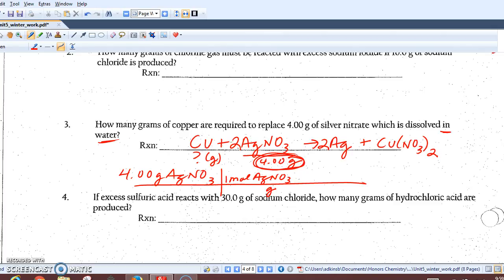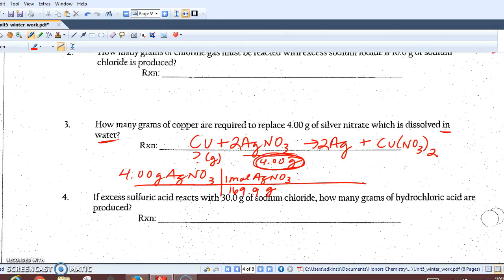You may be asking, well, why aren't you doing 2 moles since there's a 2 there? Remember, when we do molar masses, we want it per 1 mole, so that's a true statement. So there's 169.9 grams in 1 mole of this. If I put a 2 there, I'm going to have to double that number, and it's just silly. It's more math than we need to do. So always do your molar masses per 1 mole.